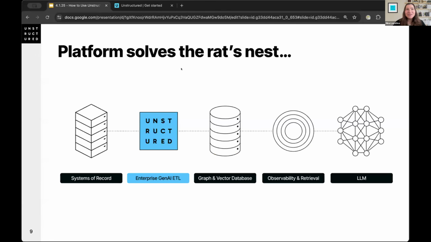And so Unstructured really just fits very neatly between the systems of record and graph and vector databases so that your unstructured data is available to your LLM or other Gen AI application. And so we do this really seamlessly where you don't need to construct any of that rat's nest yourself.